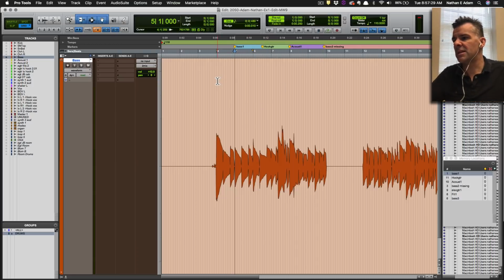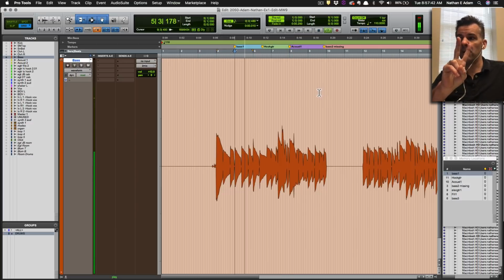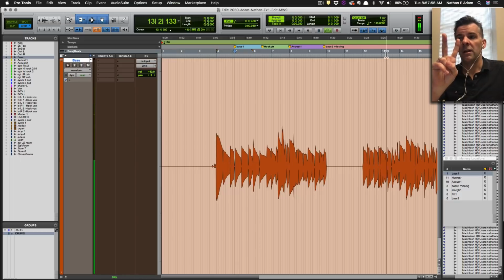So for example, if we listen to this phrase back here starting at bar 4, we'll hear that basically this whole song repeats for 4 bars. So when I hit play, bum, bum, bum, second bar of the phrase is screwed up, third bar of the phrase, and then it starts over. The first bar of the phrase at bar 8, second bar of the phrase at bar 9. Oh, second bass error. The third bar is missing. Fourth bar is missing. It starts over. Third bar. The fourth bar.